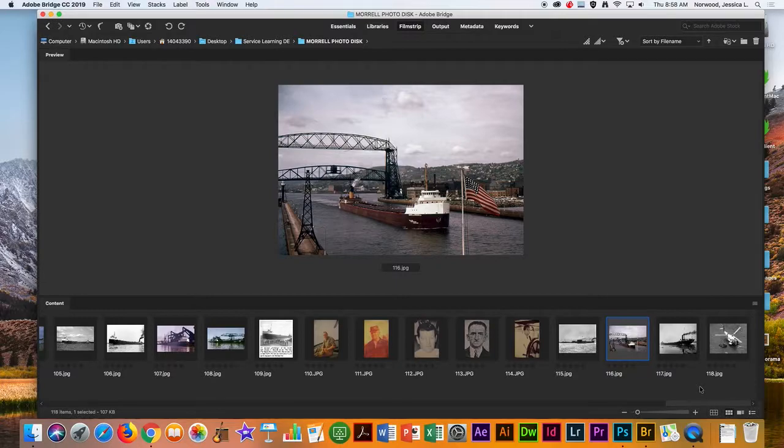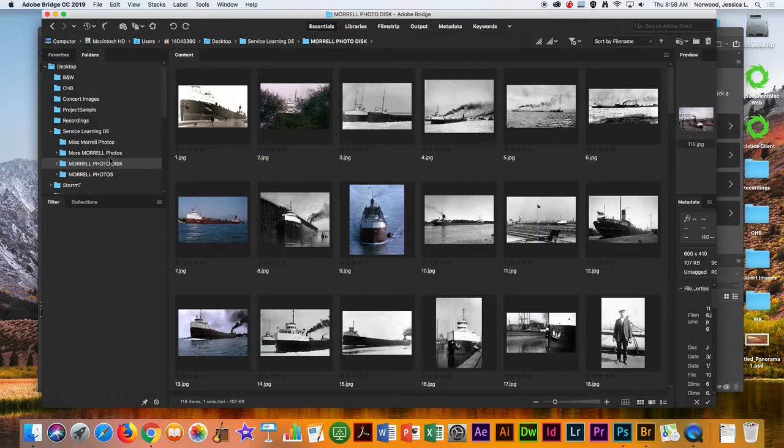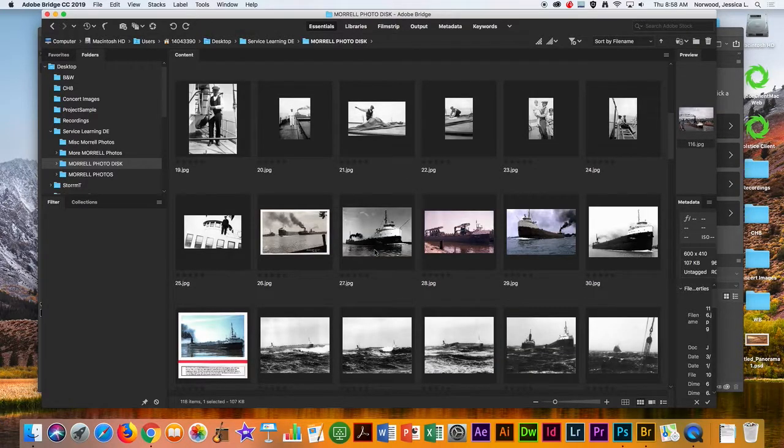So your task is going to be, we're going to talk about different ways to restore these, techniques and stuff like that as part of our retouching, and we're going to get all these photos. There are so many of them. It's going to be awesome that we're just going to divide them up. As we weed through them, one might be a lower res file and we have a higher res file of it, so obviously we'll just take the higher res. I've started to go through a little bit and find the ones that are low res and high res. So we'll be doing that over the next few weeks.